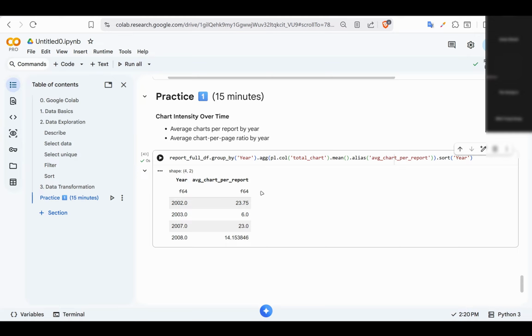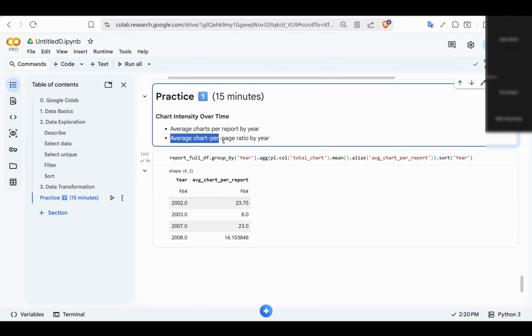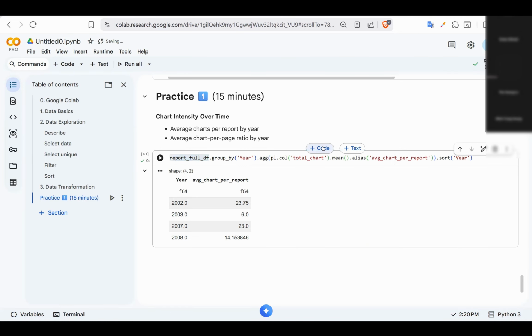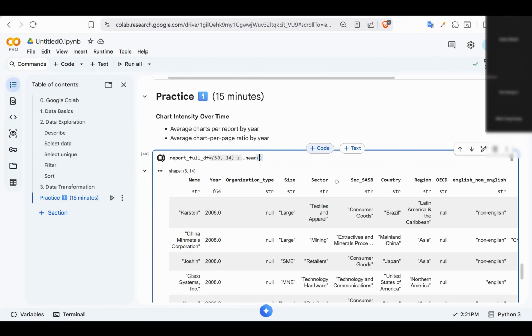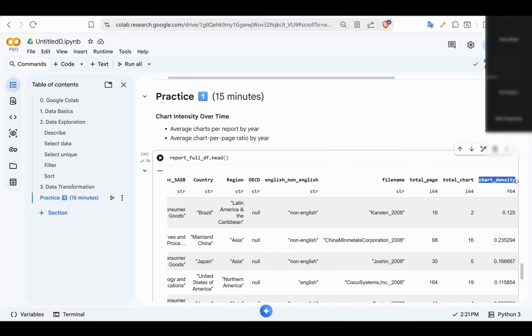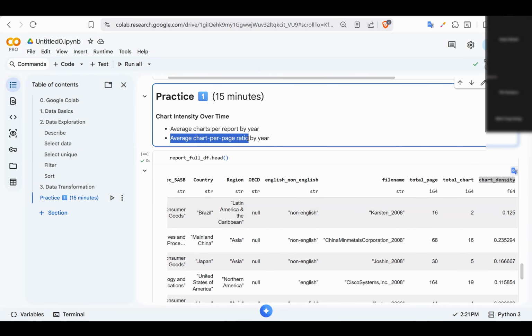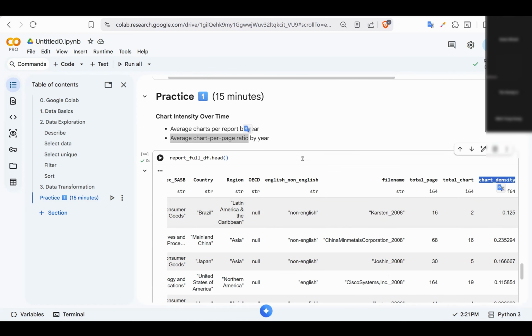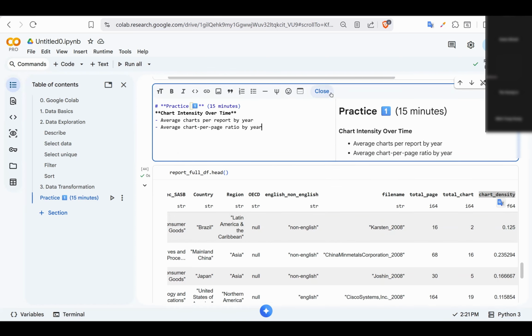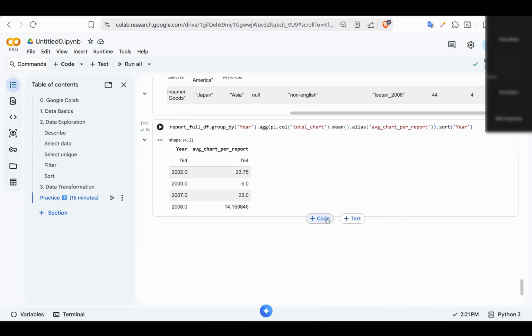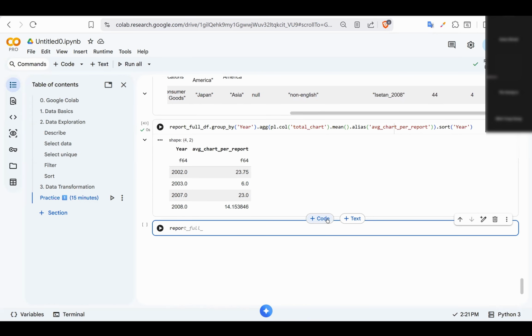Okay, the next one is average chart per page ratio by year. It's the chart density. Again, let me plot it again. We have chart density by report already, so we only have to take the average of chart density by year, and it's our answer. So we have report.